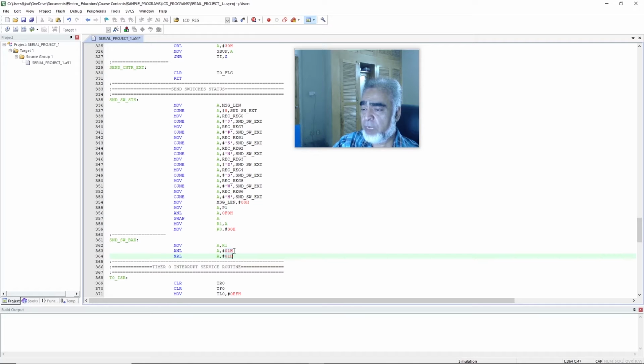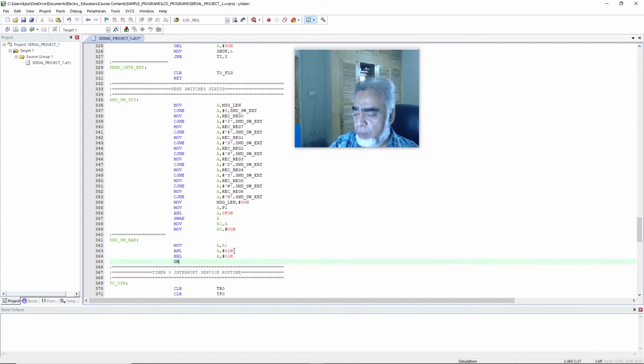That's why we have applied the XOR logic, and now we will OR the value of the accumulator to convert this value into the equivalent ASCII character. So here we will write ORL A, #30H, and here we have converted the number into the equivalent ASCII number before sending the value to the HyperTerminal. And now we'll move the value of the accumulator to the SBUF.